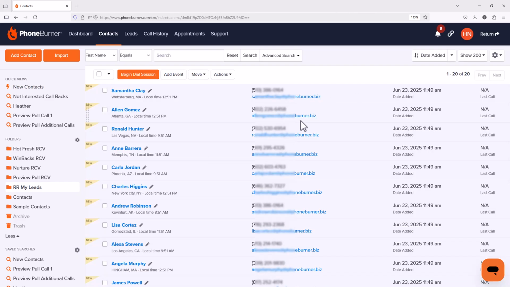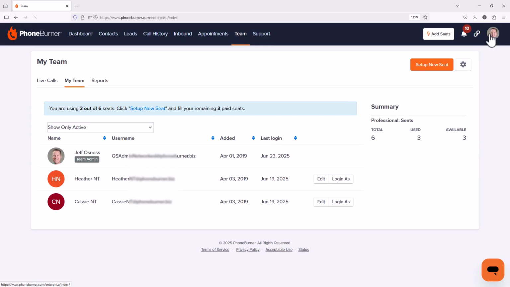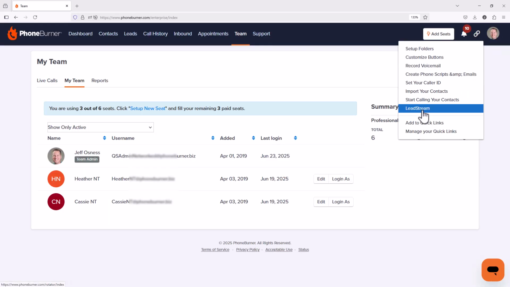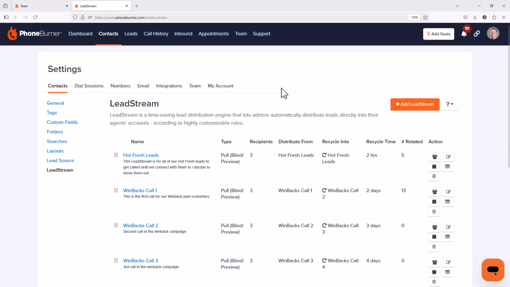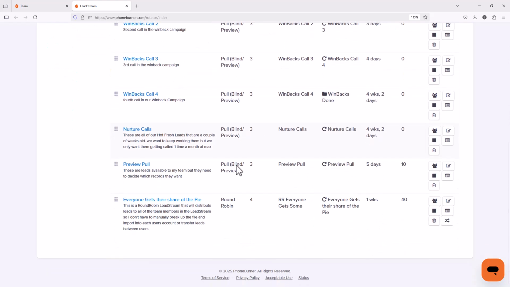Now, what if we put in a daily lead limit, but we really don't want a daily lead limit, so we want to make some changes? Or maybe we want to change that daily lead limit, but we've already hit that daily lead limit, right? So everything's already processed. So let's go back to the admin, back to our lead stream page. I'm going to use my quick link this time to get me there faster. Let's go back down here to everyone gets their share.